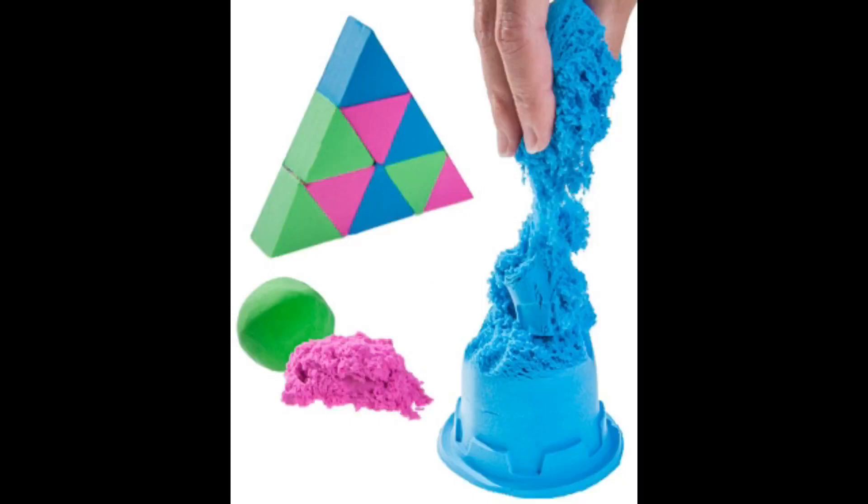This is called Mad Matter — the smartest dough to ever flow. I see what they did there, they're referencing another kind of famous Play-Doh. Made in Sweden. You know what else is made in Sweden that Vat19 carries? Swedish fish. Vat19 does not carry either of those things. Sand — also made in Sweden. And this kind of seems like it might be similar.